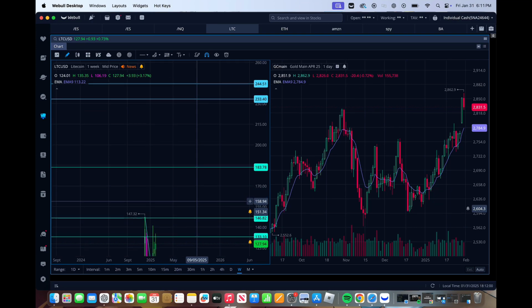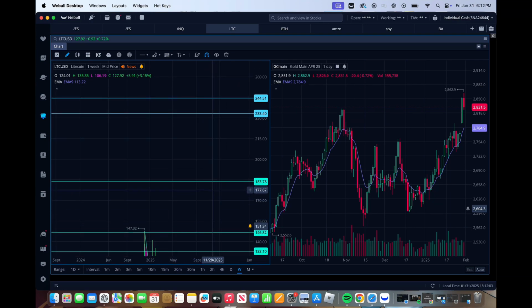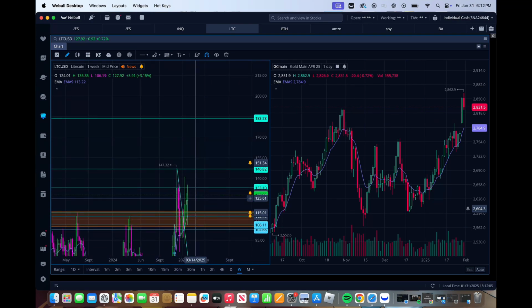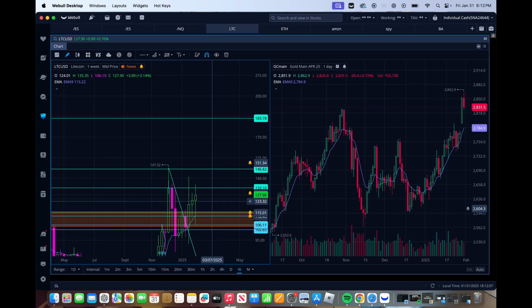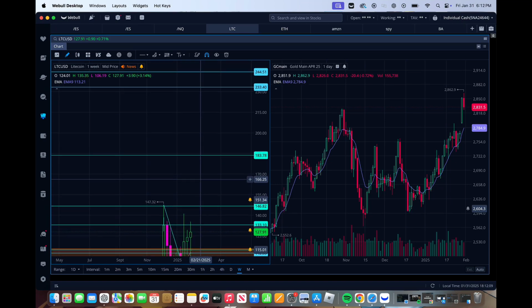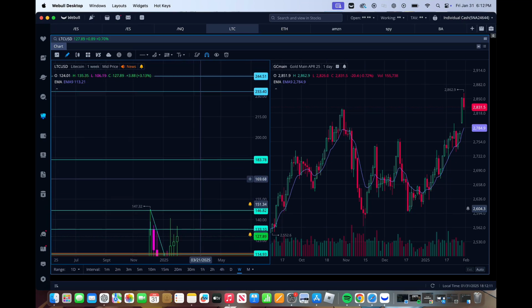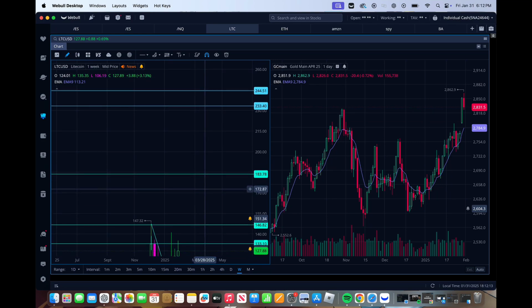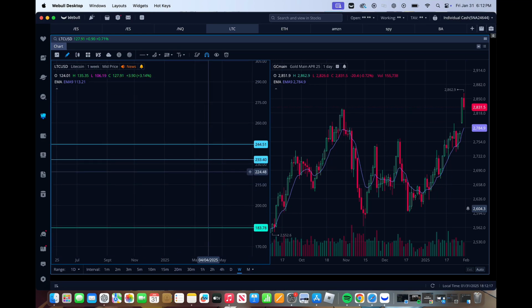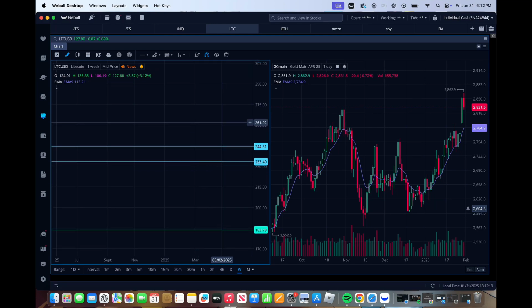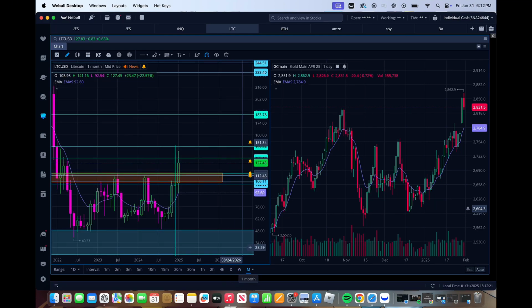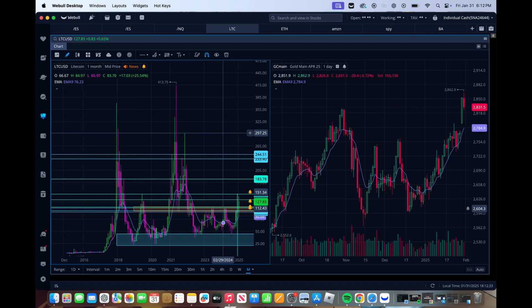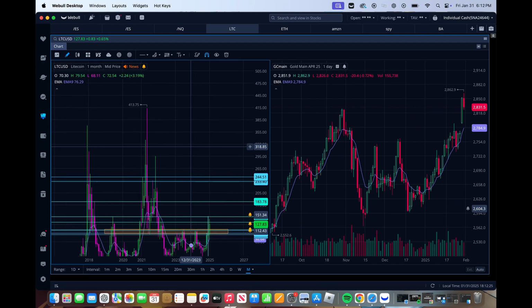But as you can see, one of my first price targets, breaking 146.82 here, would be 183.78. And again, it's not all guaranteed. This is not financial advice, but that's one of my price targets I have for this year. And if we do end up breaking 183.78, then I could see us going all the way up to 233.40, 244.51, even to all-time highs. It all just depends how the market reacts to news this year. So just keep an eye on that.